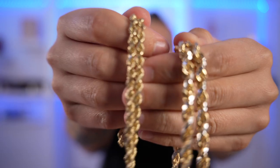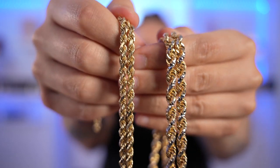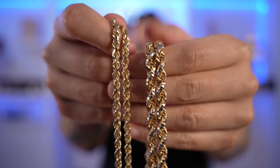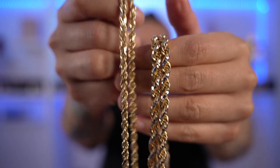And if you put it side by side with a traditional diamond cut rope, you can clearly see that there's a significant difference in the shine factor. Granted, this one is still a little bit dirty from wear, but not that much. It's just that the two-tone and prism cut on this rope is significantly more present than this one.